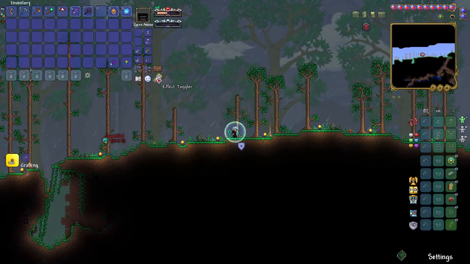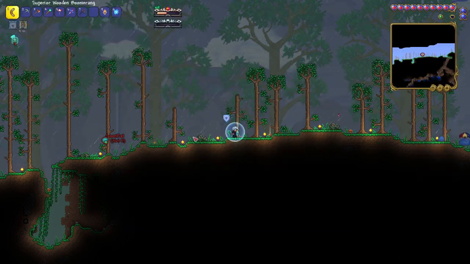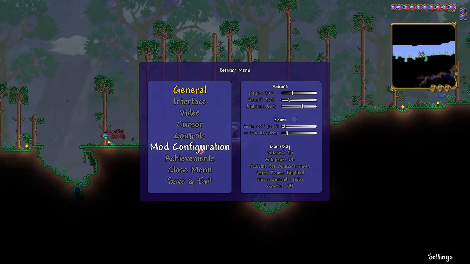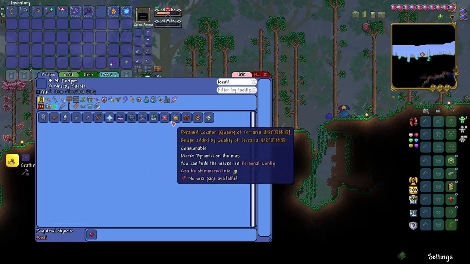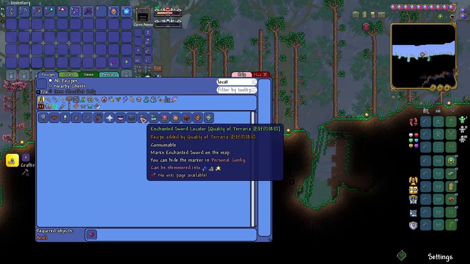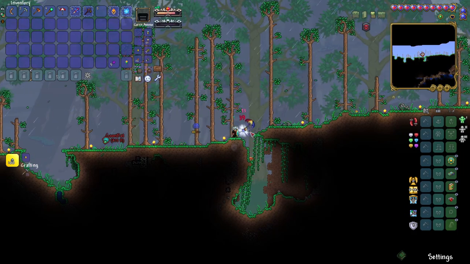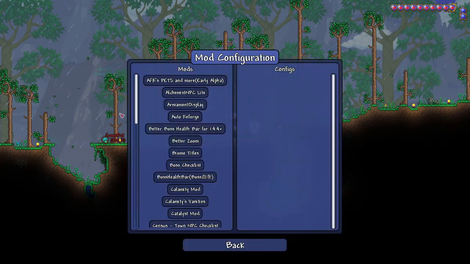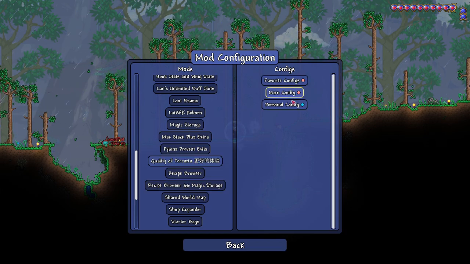What is personal config? Where is that? You got me, brother. It says it can be hit in personal config. I wish stuff would stop spawning and messing with me. Where's the locator? Okay. It is a Quality of Terraria item. Squirrel, kill these bastards. Quality of Terraria, where is it? Quality of Terraria, personal config.